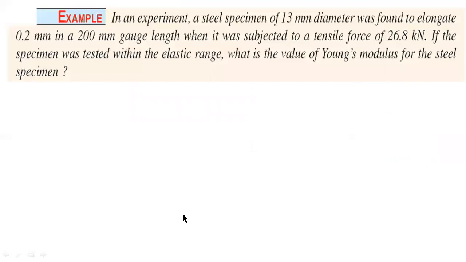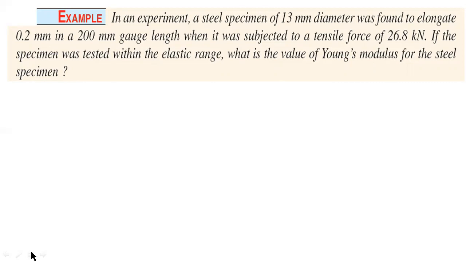We're coming to another problem, that is problem number 4. Here the given problem is, in an experiment, a steel specimen of 13 diameter was found to elongate 0.2 in a 200 gauge length, when it was subjected to a tensile force of 26.8 kilonewtons. If the specimen was tested within the elastic range, what is the value of Young's modulus for the steel specimen? So this is the question.